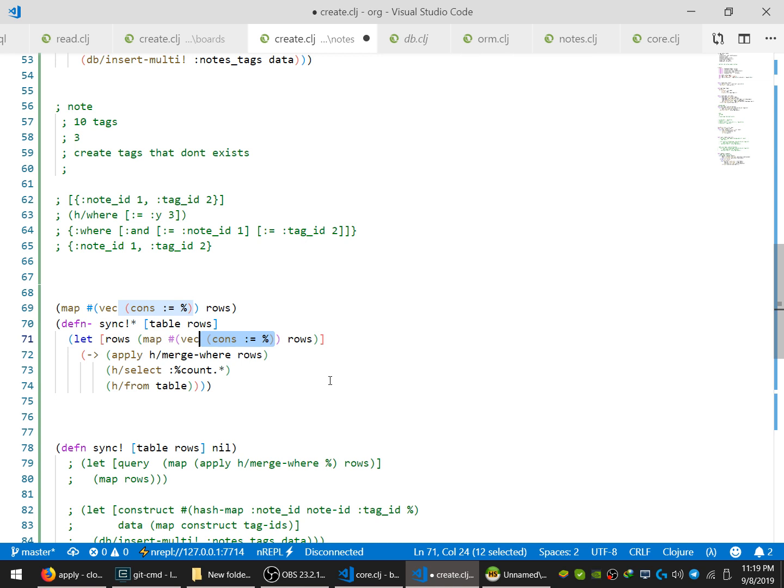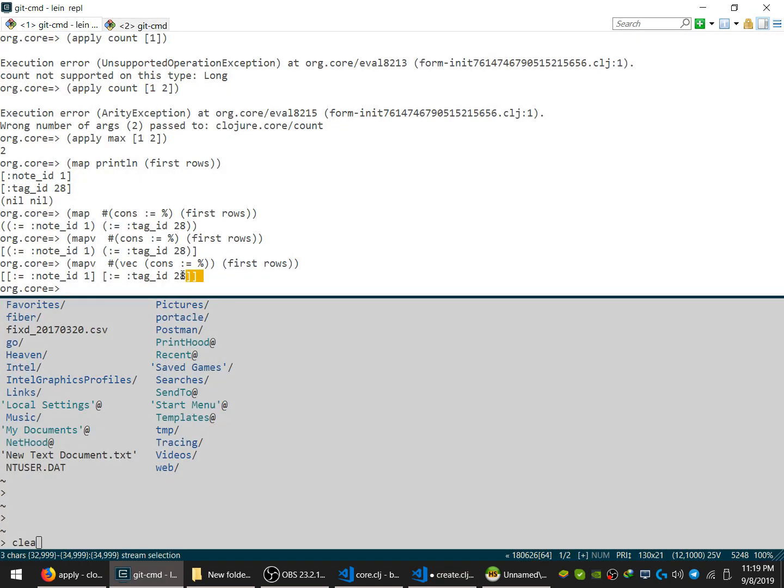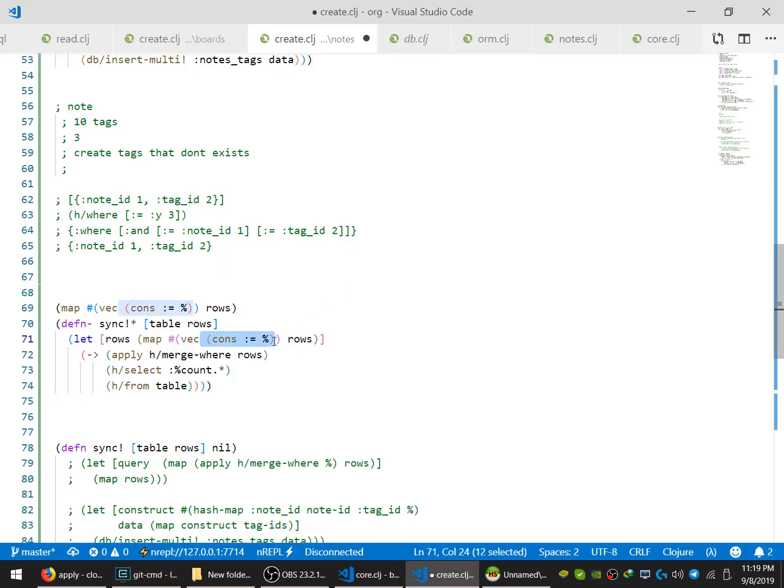Okay, so we will have an and. That means we will be calling a nested function inside here, which will be map. Let's call it a map, right?